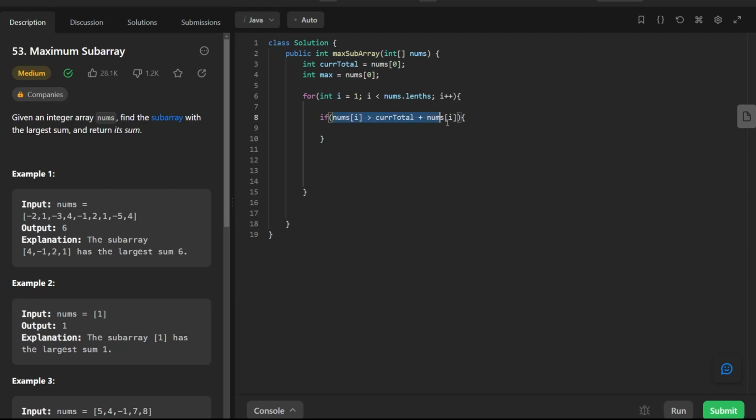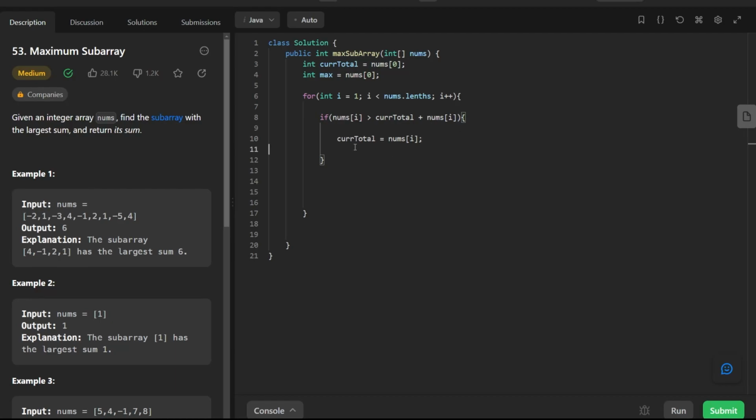We're basically saying, okay, disregard the previous current total, everything at the current total and behind that, because we know that the current element is greater than any possible previous subarray sums in the array. So what would we do? We would just set the current total to the current element, nums at i, right?